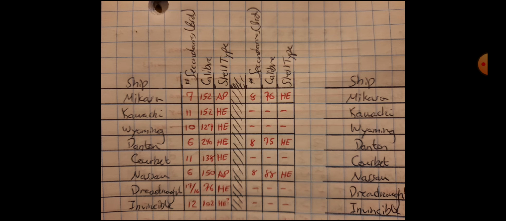So Nassau is a good brawler against battleships, not really against anything else. Dreadnought is a good brawler against everything. Whether it's a destroyer, cruiser, battleship, you're going to do a ton of damage.